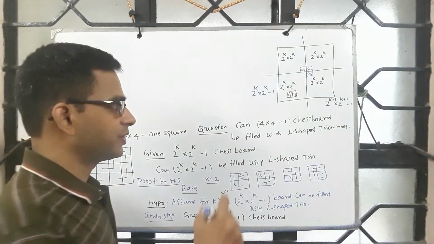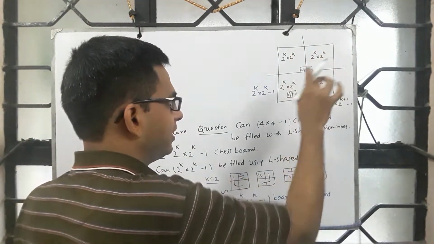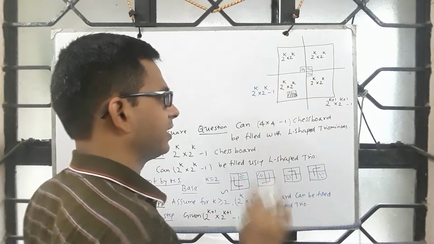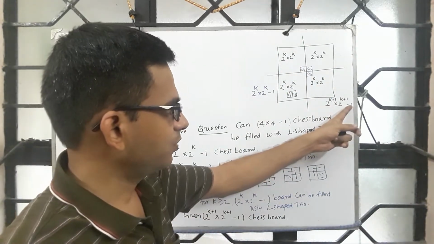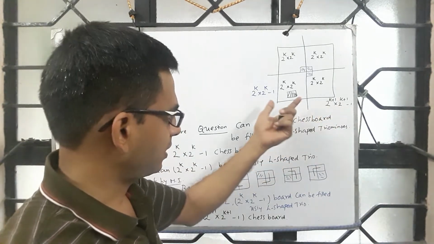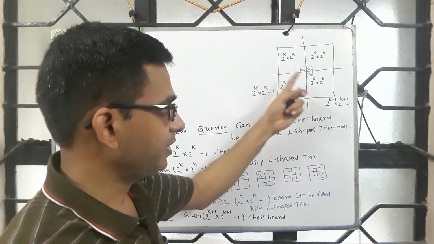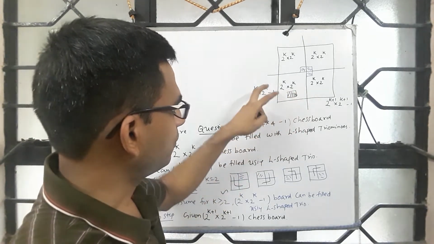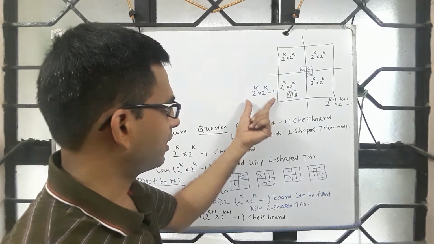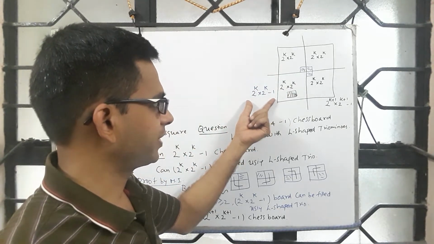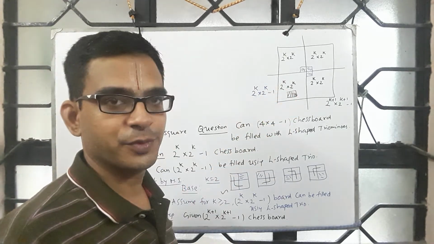This is in your hand because I am running the proof. I have control over these three. This one is given by the user or the input. So some one square is removed. We don't know where that is. Without loss of generality, assume that it is in this quadrant. It could be any one square. Now that quadrant will be 2^k cross 2^k minus 1. By the induction hypothesis, this can be filled using L-shaped triominoes.